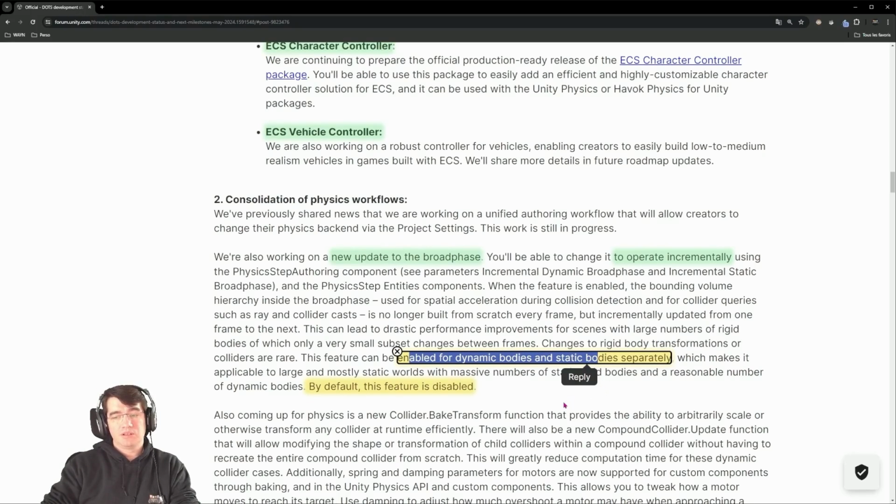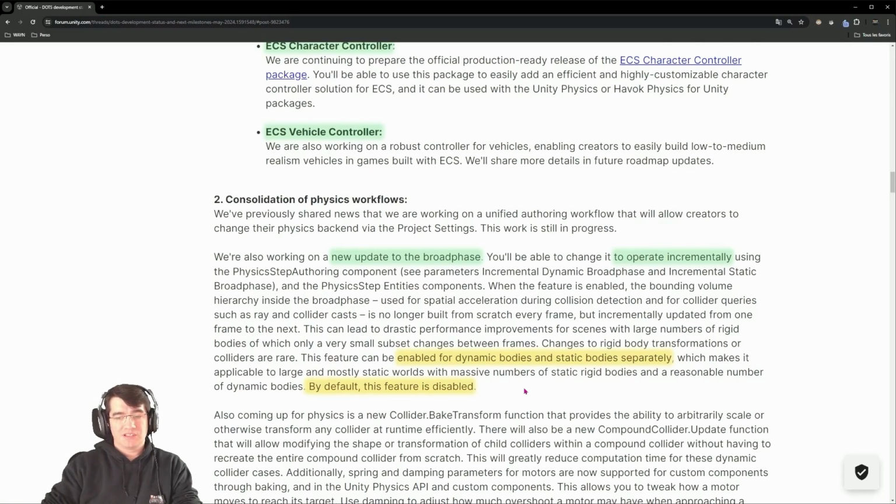So it will be enableable for both dynamic and static bodies separately, and by default it's disabled, so that means that the behavior will not change from today, and it's basically an optimization that you can bring if it's pertinent to you.